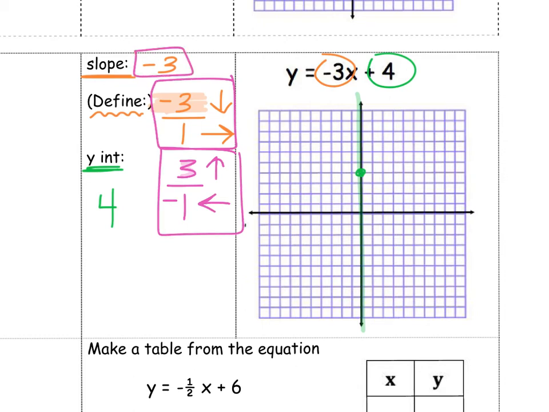So making sure you have that negative either with your numerator or your denominator, but not both, when you have a negative slope. So when I graph, I move down 3, 1, 2, 3, right 1, drop a point, down 3, right 1, drop a point, down 3, right 1, drop a point. Or I could have moved up 3, left 1, up 3, left 1. And then I have all my points to connect into that nice straight line, making sure I have arrows on both ends. So just be cautious when you have a negative slope that you're only making the numerator or denominator negative, not both.